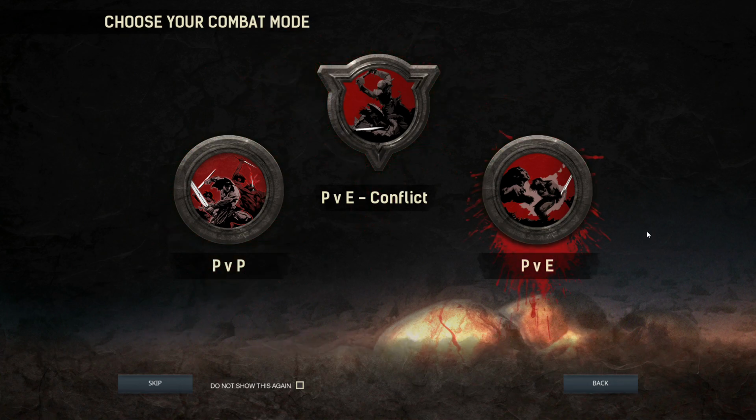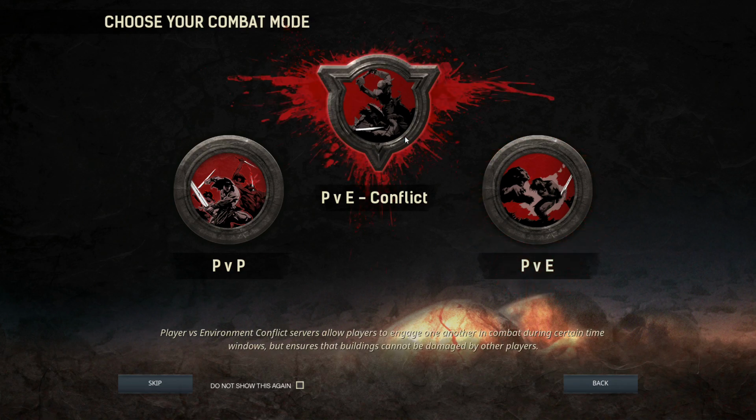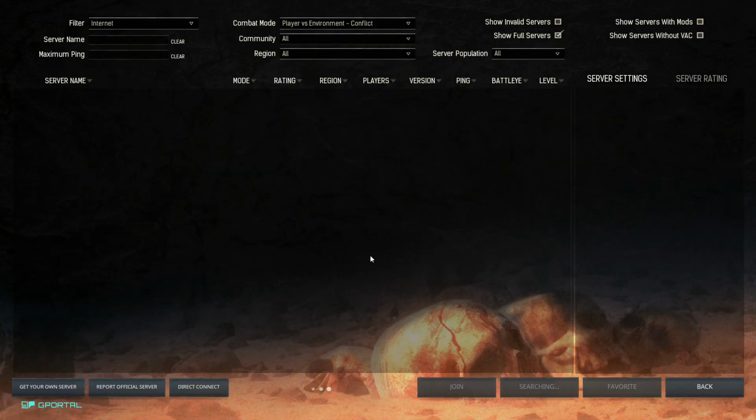So depending on your level and comfort of the game and experience, choose whichever one you want. I usually go ahead and choose the player versus environment conflict because I do like an occasional PvP, but not all the time. So that's why I usually play on the PvE conflict servers.